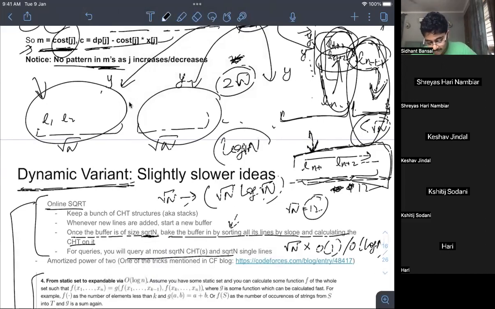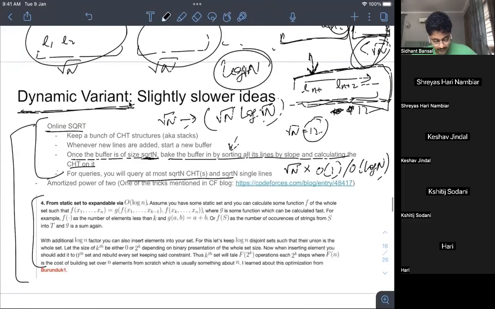So your inserts are pretty powerful, but your queries are slow. You could play with your root n. You can map this out and figure out what your root n should be. Maybe it should not be root n, maybe it should be something slightly higher than root n, but it's a blockish approach. And that's one way to do this kind of question, if you just want to leverage static CHTs.